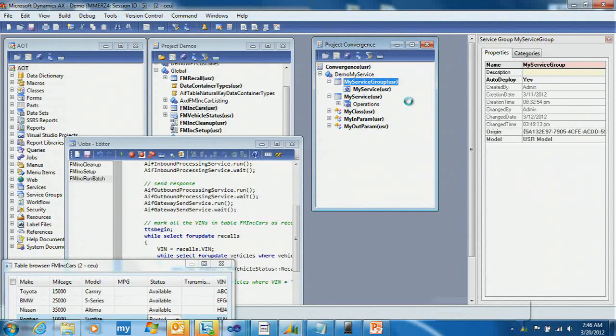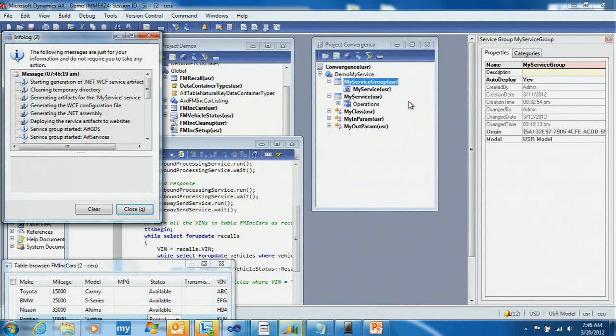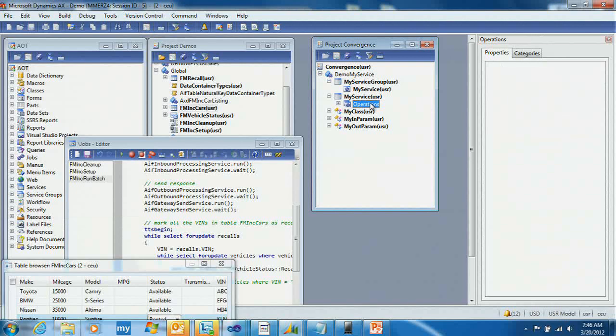I did not go into detail on configuring the service itself, which is the node over here that I just mentioned briefly. The reason for that is this has not really changed from Dynamics AX 2009. If you want to publish service operations, you have to add them to the operations node here. This is an additional step. If you have additional service operations, you add them to the node, and only the service operations that you want to publish would be added here and then published through the service interface.